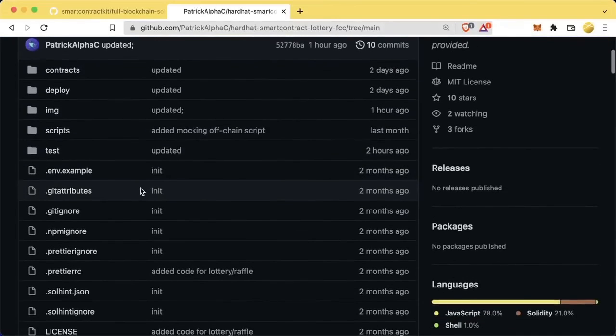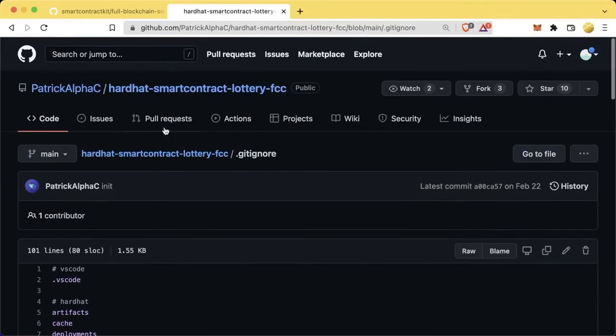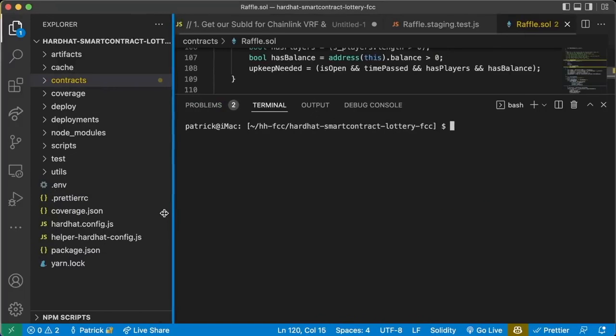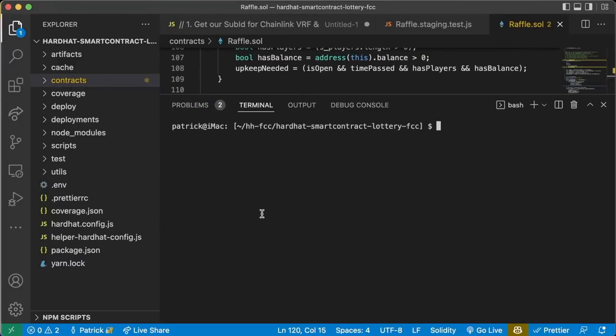You can find a sample .gitignore, of course, in the GitHub repo associated with this. This is an advanced project. We did a lot of really advanced things here, and this is the section of the course where I think at this point you've got most of the fundamentals down.